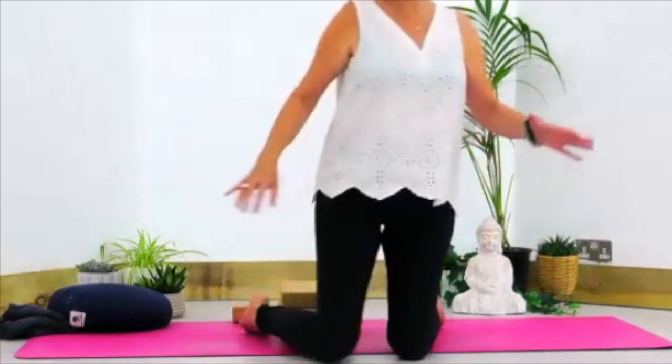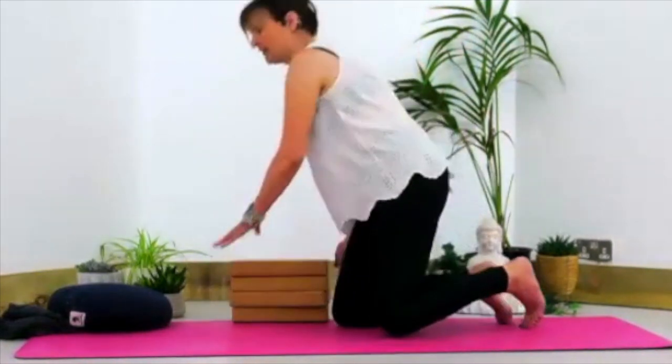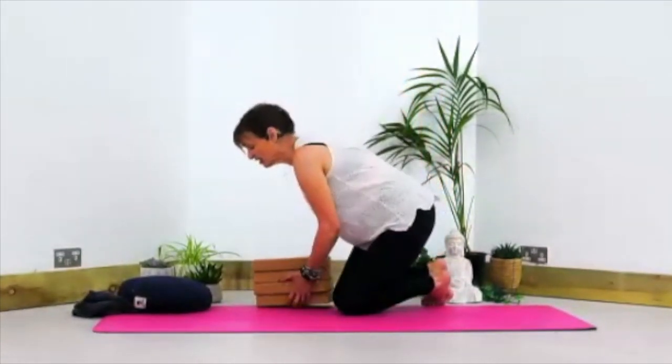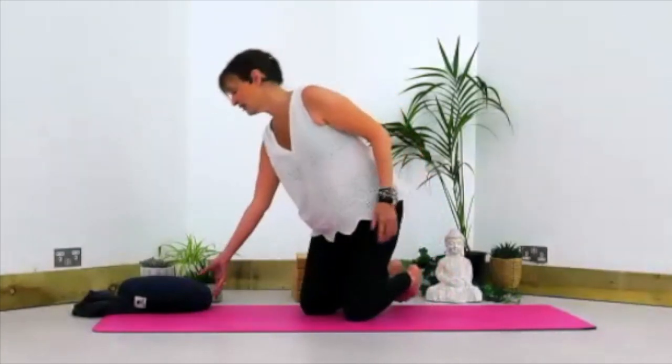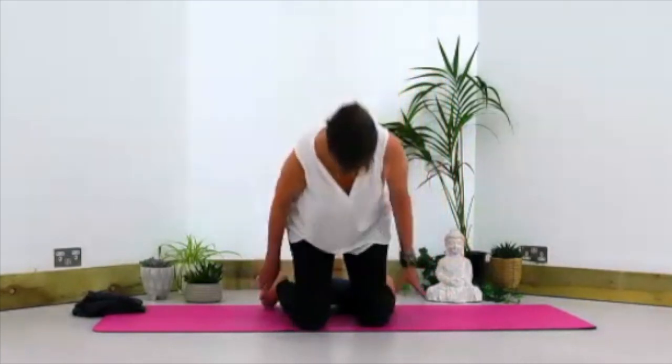So just bear in mind when you're starting this little journey of meditation, whether it's in class or whether it's at home, the most important thing, as it is with most things, is that you're comfortable. Because without being comfortable, you're not going to be able to sit for very long. So we find our seated posture.